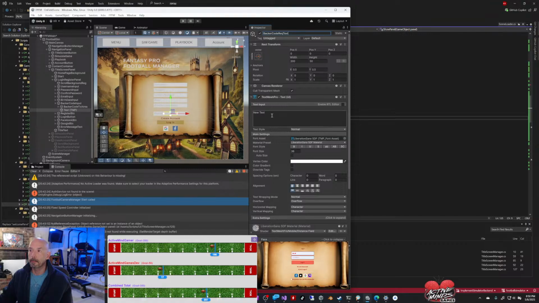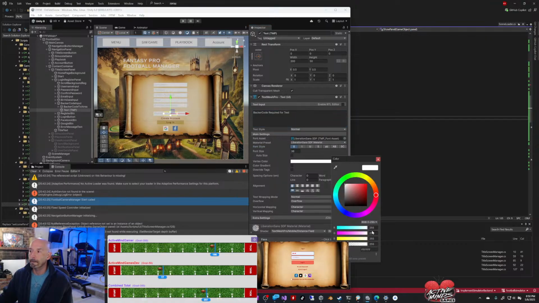That's gonna be backer code required for test. Go bold. 125. Tab 12. Tab 12.